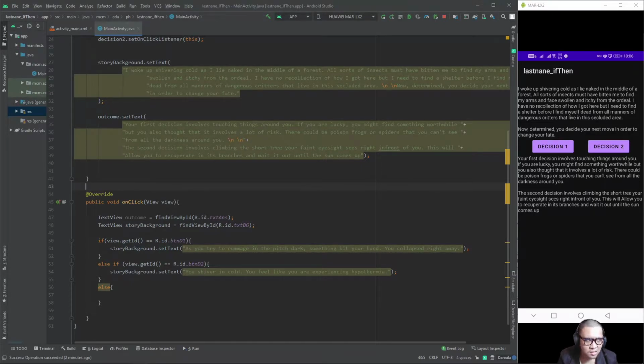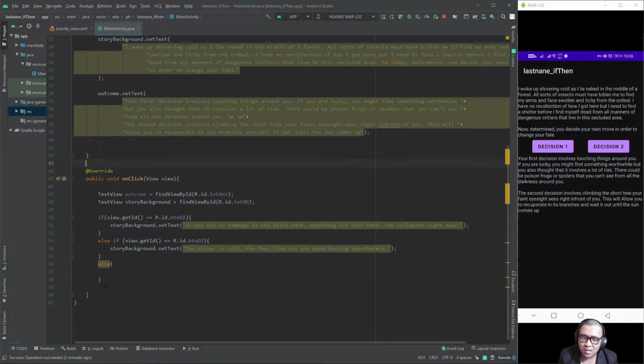You might notice, where is the switch? I'm not seeing the switch here. So we will be learning the differences between if then else as well as the switch. So let's start with the if then.